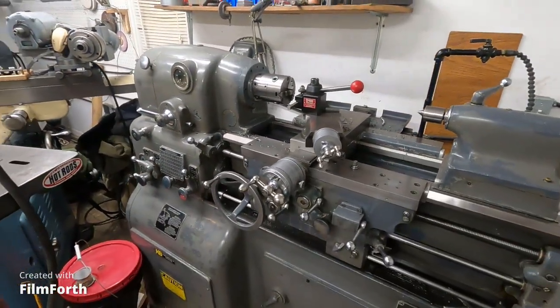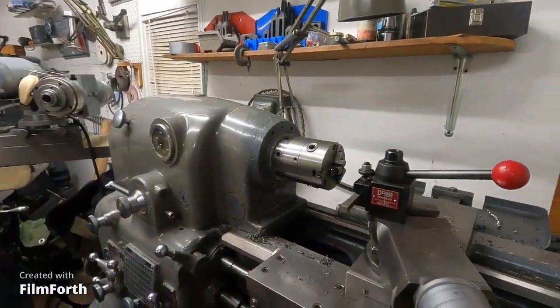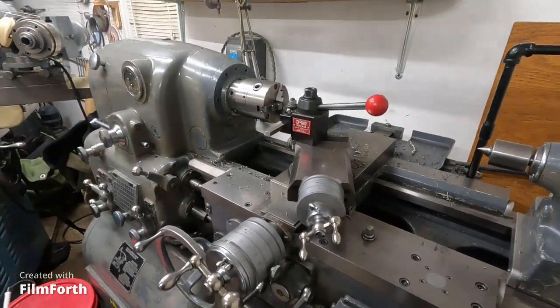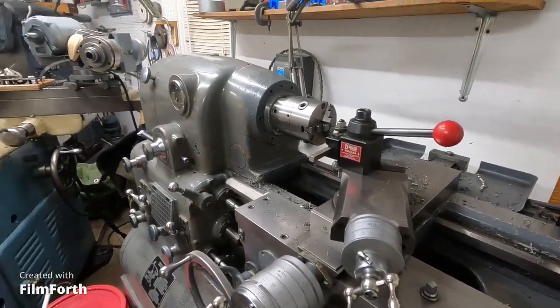By the way, congratulations to Will the Blade and Cory — both got their Super machines going now. That's going to be a lot of fun. This chuck here is pretty easy to handle. I made the parts I needed for the apron on that old Axleson, and I'm going to get another one in here too. I'd like to get one of the older works with a draw tube drive and totally restore it instead of destroy it.